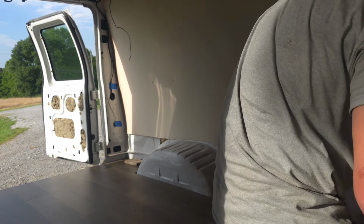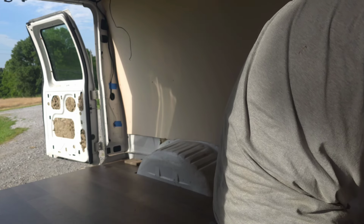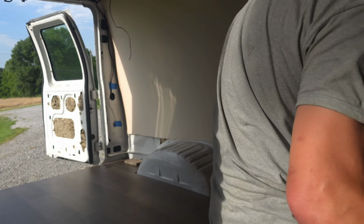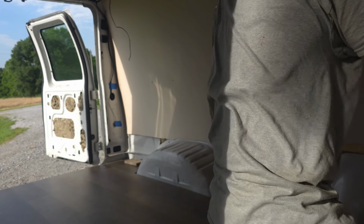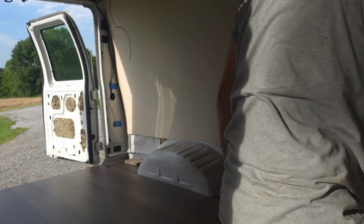Man, I changed out of my work shorts at the gym. I should have left them on. These things are going to be nasty.